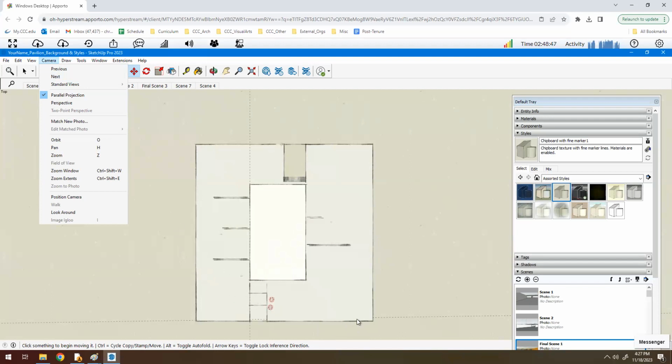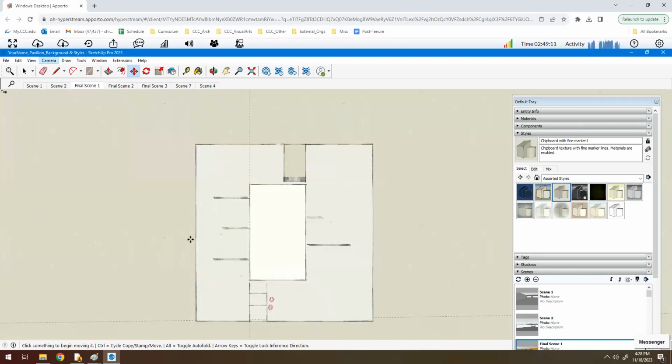So in this case, the front view, which is down here, that would actually be the south elevation, okay? On the right side, the right side is the east elevation, the north side would be the back elevation, and the left side would be the west elevation. So I will actually be calling them that.